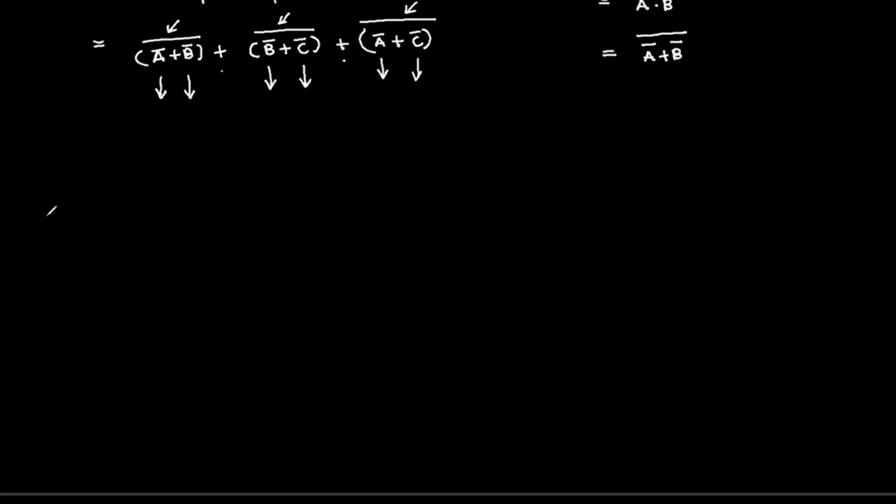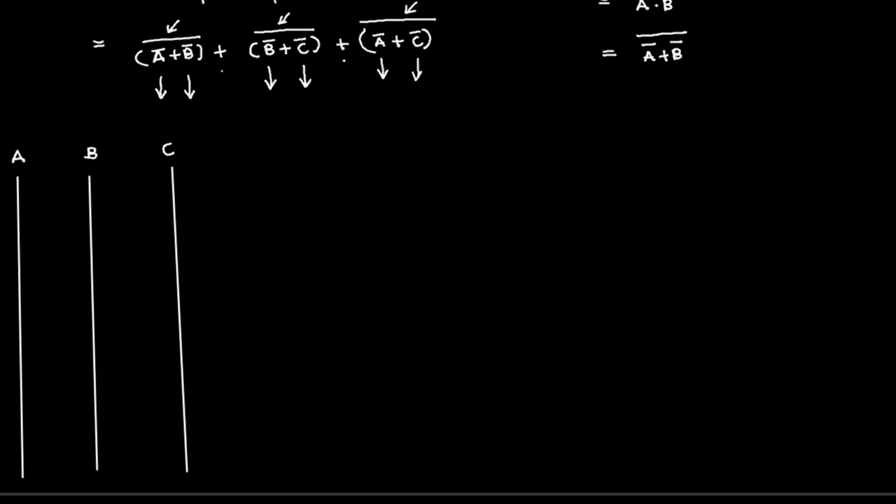Okay, so let's start. Now let's draw the logical circuit diagram. So we have A, B, C. First of all, we need A bar, B bar, and C bar. That's the first requirement for us. So first of all, let's create A bar. A bar can be given like this. Why am I drawing this very small? Because we need to draw nearly how much? Eight NOR gates. So yeah, I'm drawing very small.